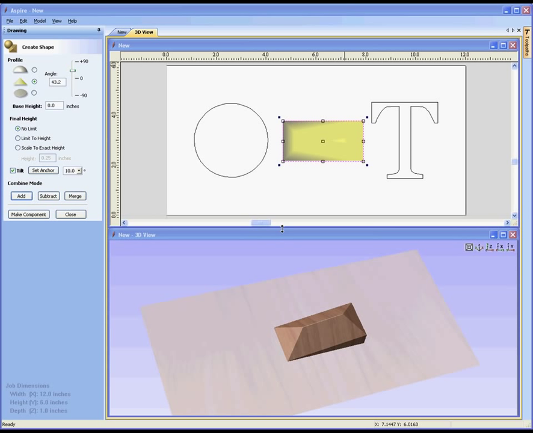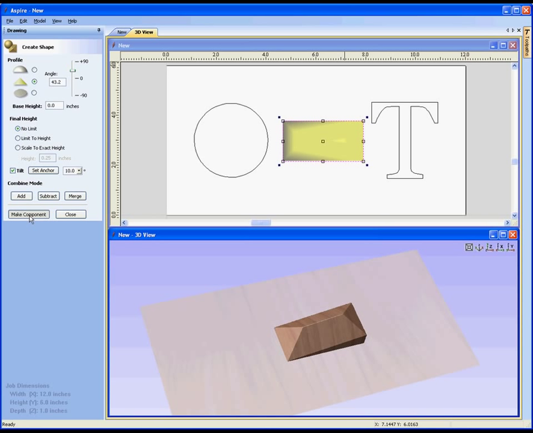If, as in the case we've got here, I have nothing in the working model except the shape I'm currently creating, I may want to go straight from this to creating a component. I may not need to make any additional modifications using the tools I have in the working model. It may look exactly as I want it to and automatically turn that into a component. And we can do that straight from the create shape function.